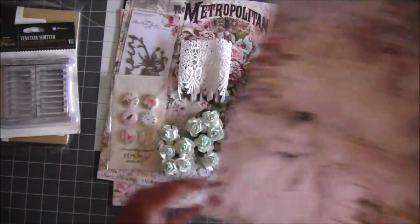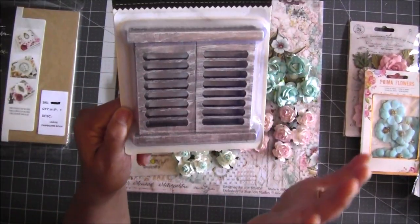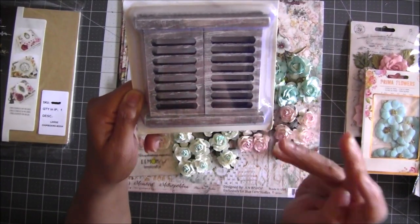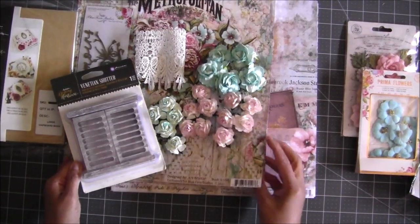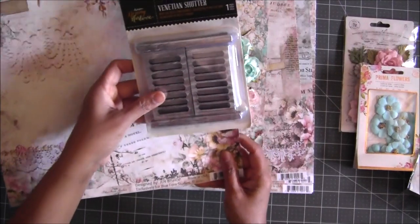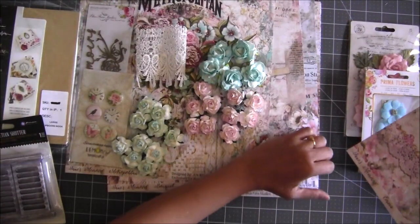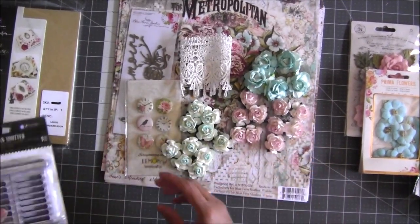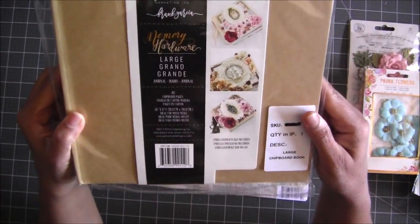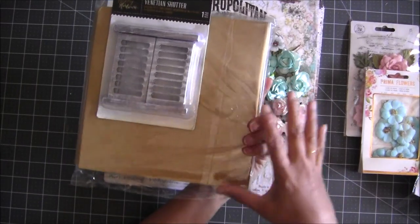This is 12 inches of lace. Then I've added this Prima window, which is really cute — I love this one. I thought it would be a really good embellishment for your album cover, like an opening window. One of the images — I'm thinking she is peeking through this window, she's so cute. Then you can add all the flowers and all the good stuff. I really can't wait to make my album! And then of course you will need a beautiful album, which is a Fema eight-by-eight album included in this kit — the size is perfect.